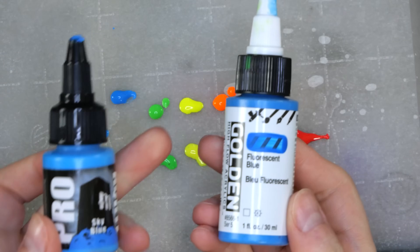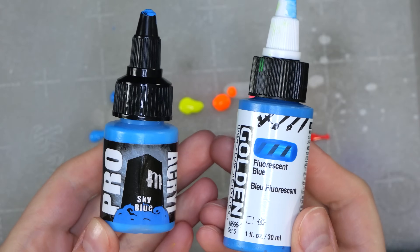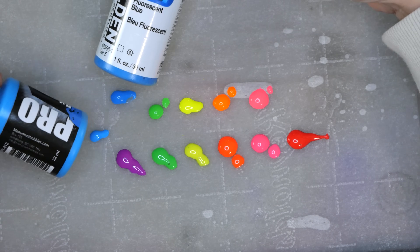Now I know what you're thinking — there's no blue. Correct, but there's a good reason for that. Fluorescent blue paint is really difficult to make, and if you want to google the science behind the emission of color wavelengths and fluorescents, go ahead down that rabbit hole. It's really interesting, but I'm not gonna pretend like I understand it all and try to explain it to you. Just trust me when I say that fluorescent blue paint is often not worth it. Also the Monument Sky Blue is already way brighter than any fluorescent blue I own.